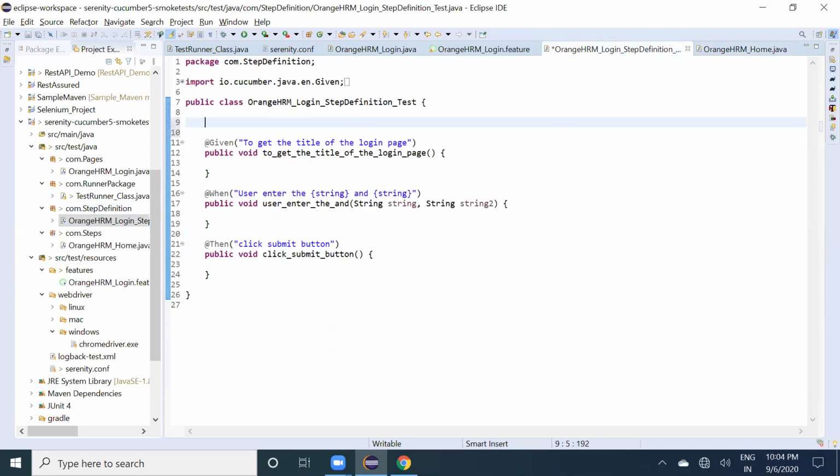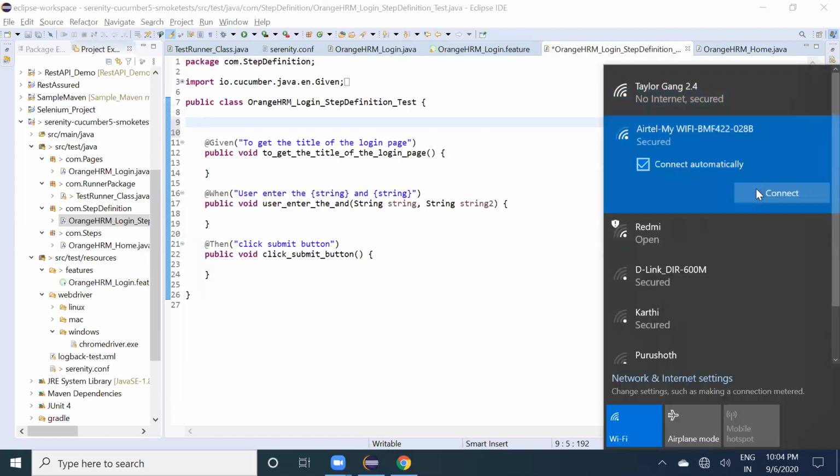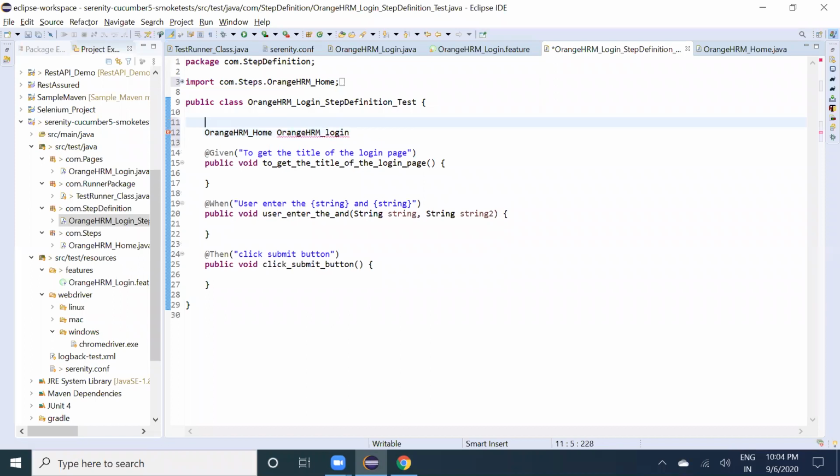Now we'll call the methods. Okay, steps. This steps annotation we just use to call all the steps from our steps package.